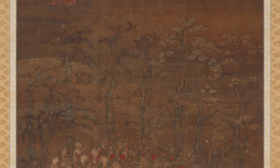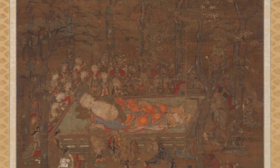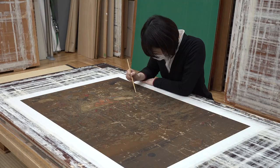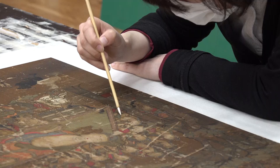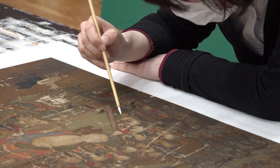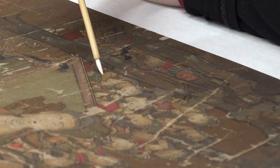Japanese paintings are generally painted with brilliantly colored mineral pigments mixed with a gelatinous animal skin glue called nikawa. This medium is quite different from Western oil paints. When this animal glue deteriorates after many years, the pigments lift from the surface and fall off relatively easily. So another important first step is to consolidate any lifted pigments by applying an animal glue solution as an adhesive to vulnerable areas.